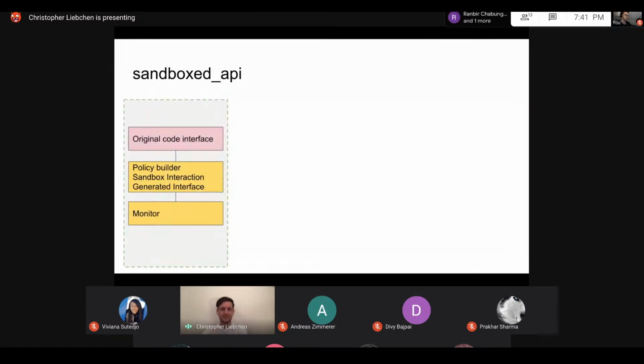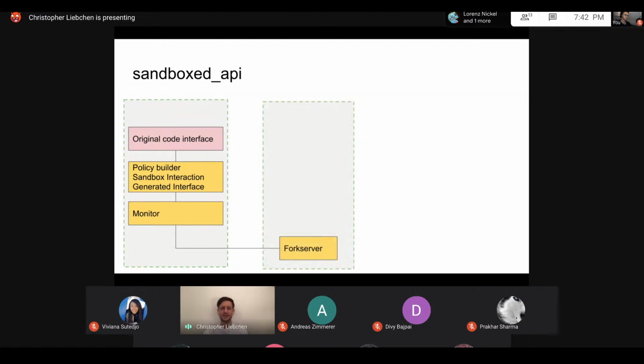This gives you a little bit of an overview of how the internals look. In one process you have your original code and the interface. Then you have the policy builder, the code that is generated and interacts with the sandbox, and your monitor.